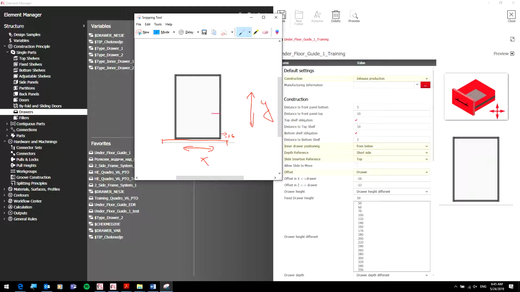If I say plus 16, this will move that way. If it's minus, this will move that way, and with plus, in.